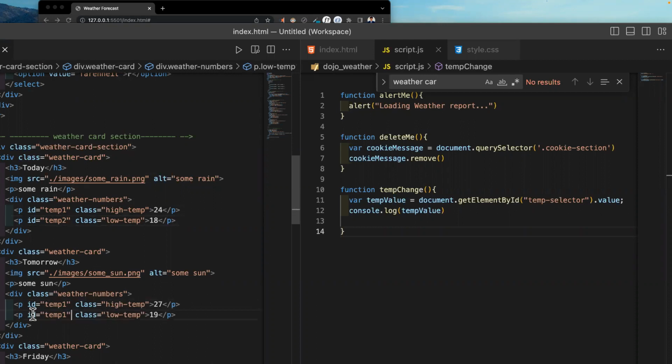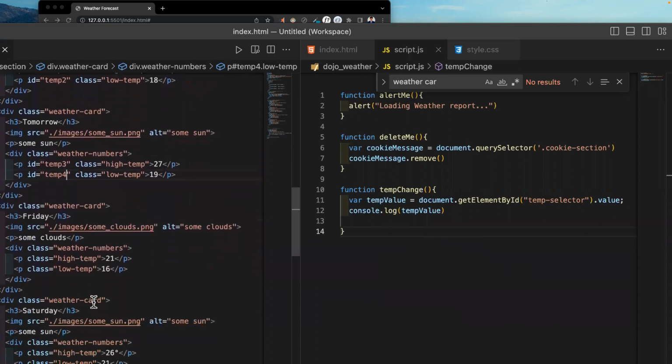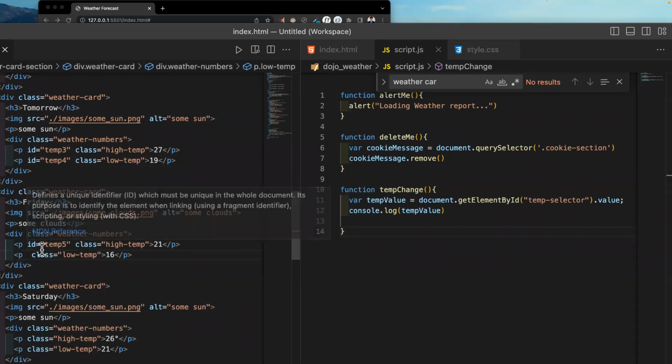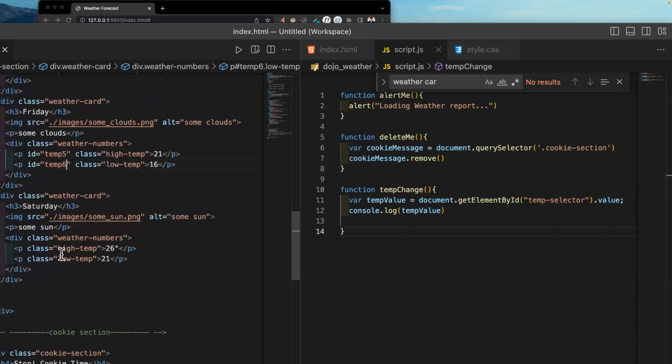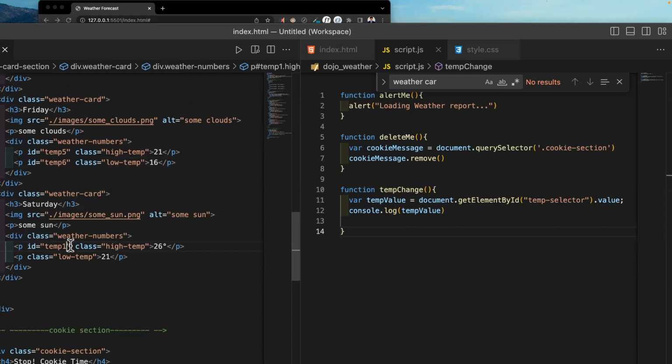Now there is a complex way of actually doing the math and configuring that at the end. I just want to show you guys the most basic way, for your understanding, a least common denominator for how to change text on the page with JavaScript. Okay. So I'll give this temp5, temp6, temp7. This will be temp8.